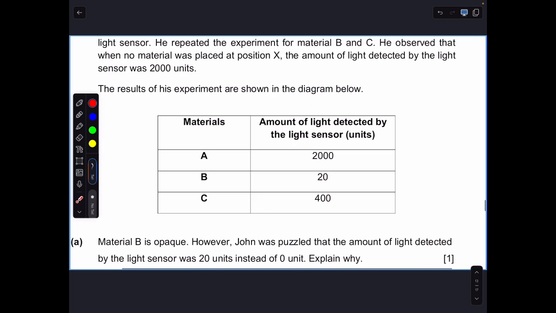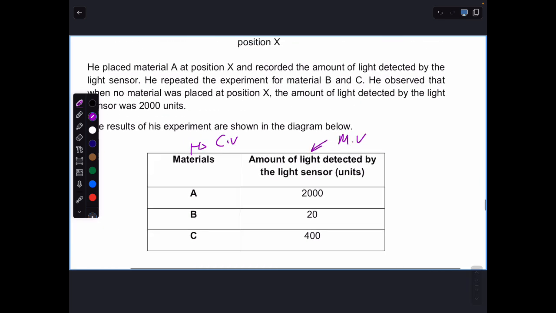These are the results. So, first things first, whenever you're doing any experimental question, anything with data, whatever it is, first things first: changed variable, measured variable. I say many times. And whenever there can be a trend, you do the arrows up and down to help you decipher what the trend is. Now in this case, there isn't a trend, so it's fine. Okay?